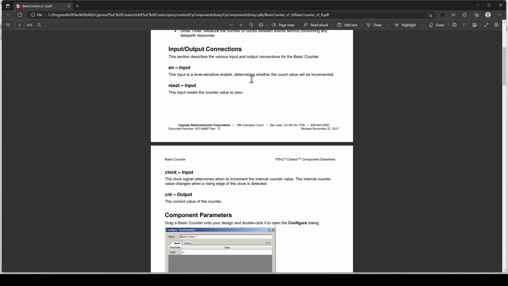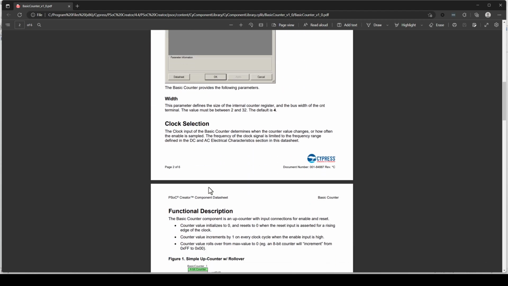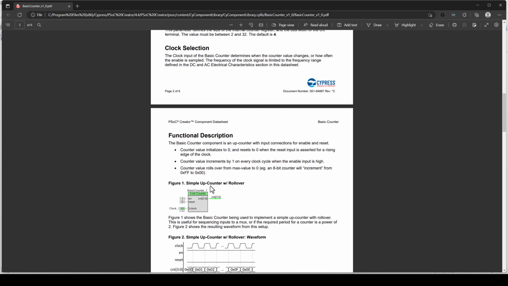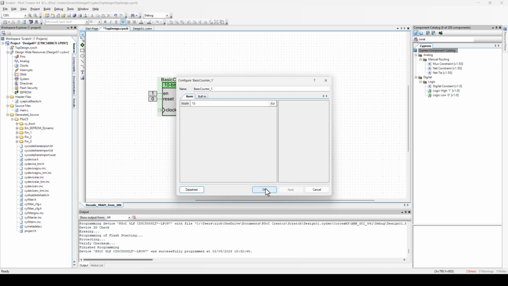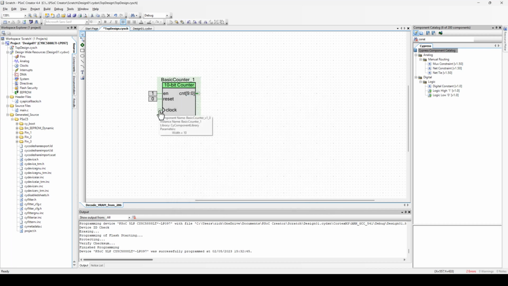A little sensitive. Okay, so I'm just looking to see if they say high or low, but I think these are all active highs unless they indicate otherwise. I'm going to go with that assumption for now and not spend a lot of time on it. Then I've got a clock.